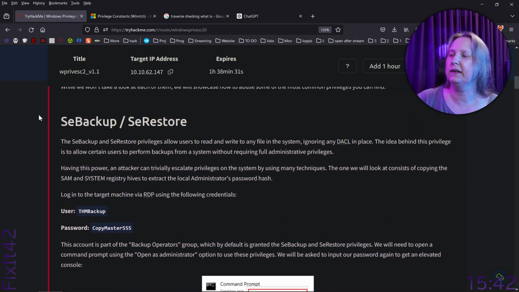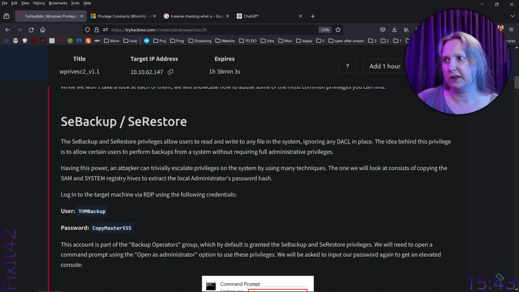So let's actually read the SeBackup, SeRestore. The SeBackup and SeRestore privileges allow users to read and write to any file in the system, ignoring the DACL in place. The idea behind this privilege is to allow certain users to perform backups from a system without requiring full administrative privileges.